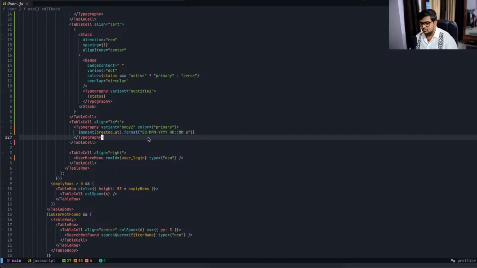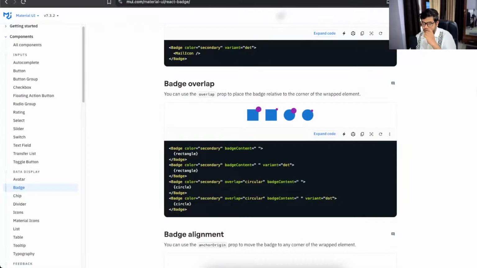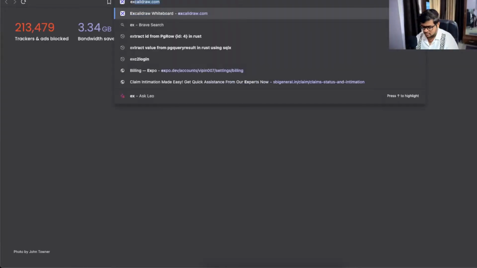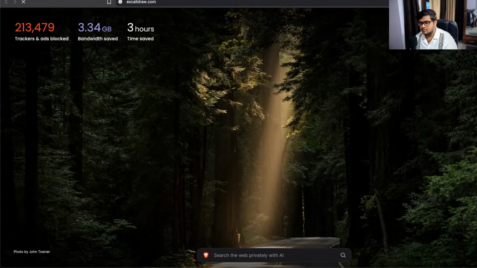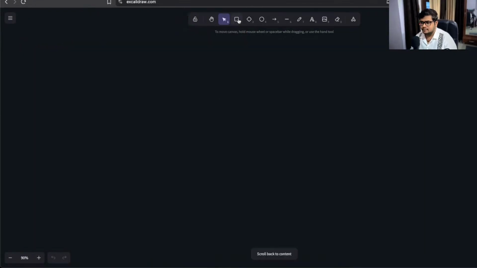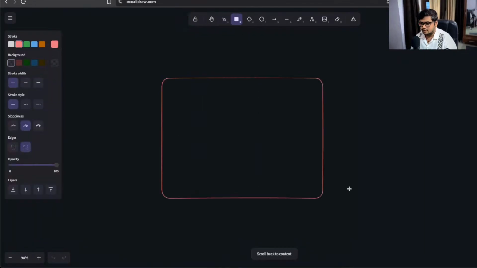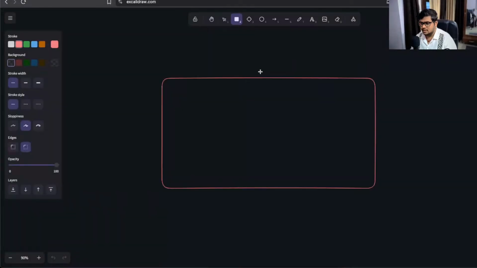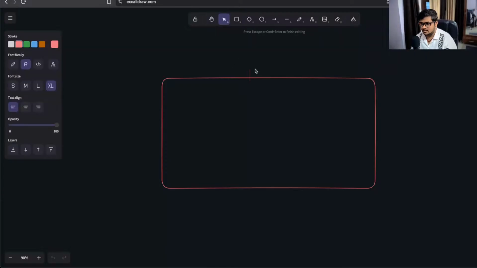Okay. So, what do we have to do? Let me just portray some outline for you guys. Currently we have this kind of system, and let's say it's a super admin kind of user.